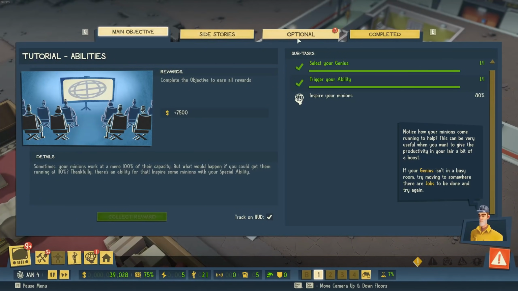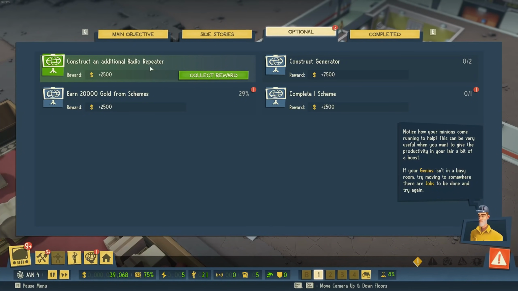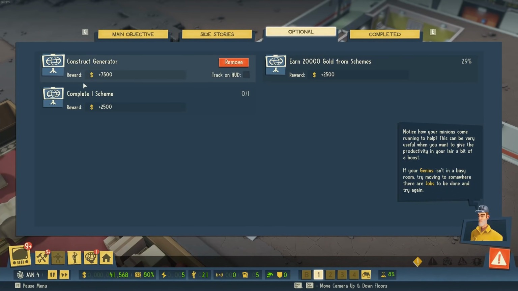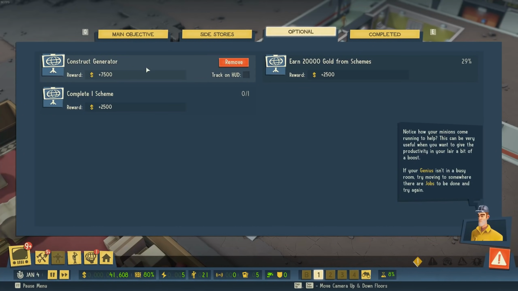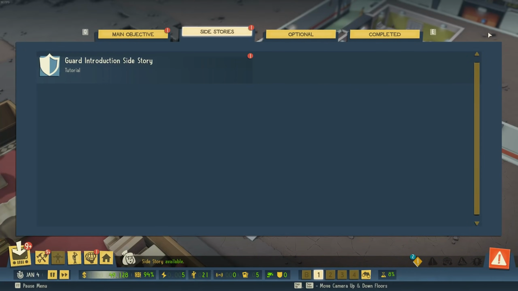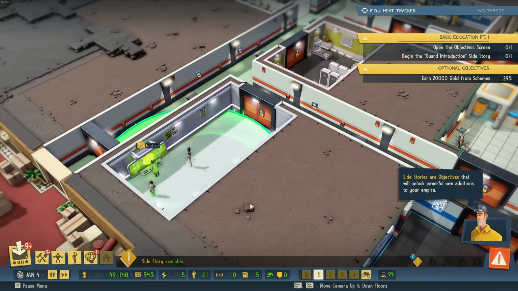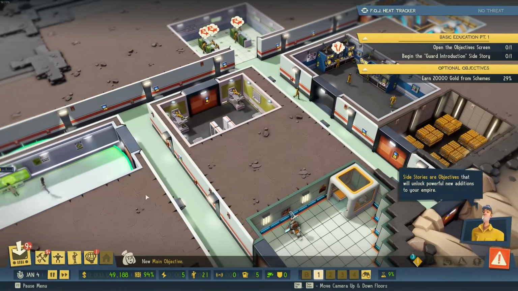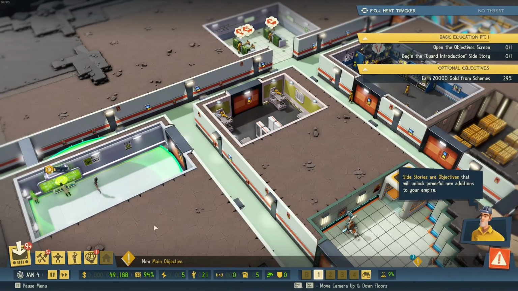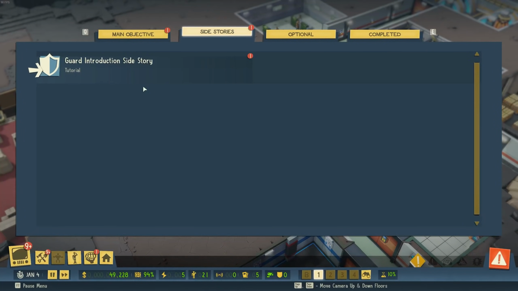Let's just have a look at the objectives. I think we do have, yep, radio repeater. We can use this one and complete a scheme, earn 20,000 and construct a generator is the next one. New side story available. Side stories are objectives that will unlock powerful additions to your empire. Yep, and if that isn't enough yet, well then we have even more stuff to do, and that is the side stories.